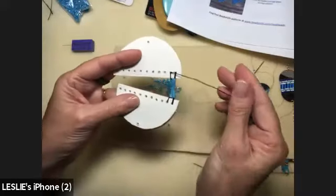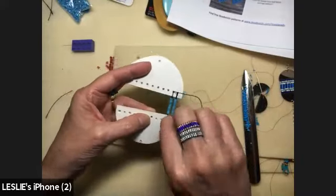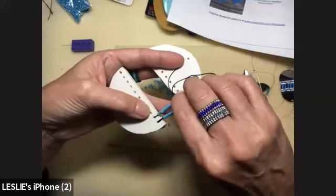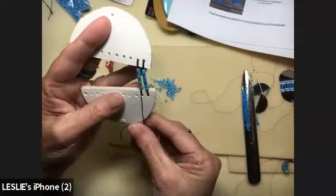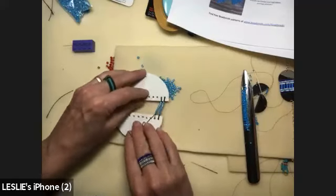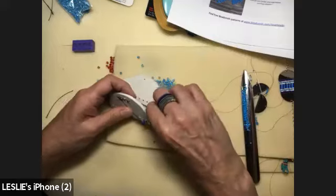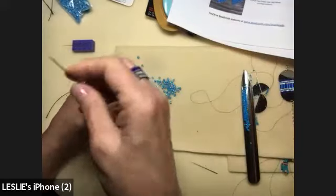Now we're at the front and we're ready to cross over. So we have to sew through the column of beads again and go from front to back. So our crossover bridge is on the back. So I'm going to push up with my finger, sew through my beads. Careful not to pierce your thread. When you pull this snug, it's a good idea to lay it down a little bit just to make sure that your beads are going to be parallel like this. So I'm in the front. I'm going to sew from front to back. And now I'm going to cross over.